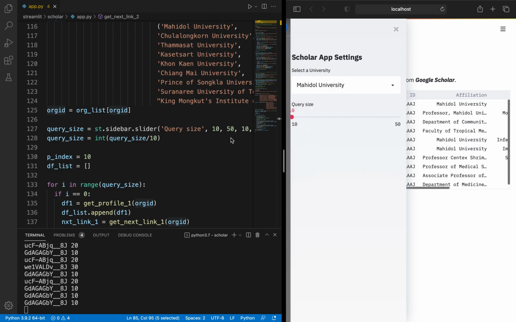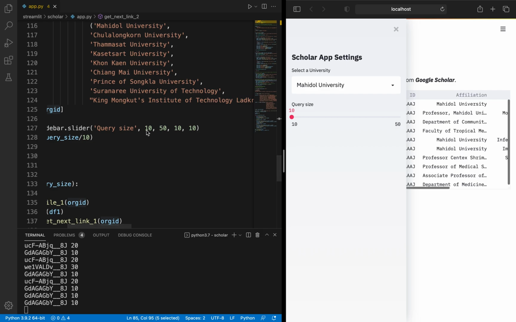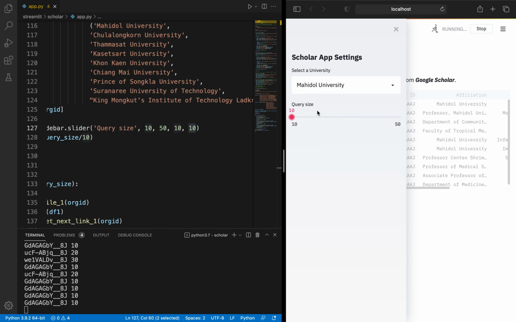But please note that the higher the number, the longer it takes to calculate or to retrieve the data. Okay, so the first 10 is the minimum value. The second number is the maximum number. The next number here is the default number. And then the next one is the step size. So here we have a step size of 10, right? When we select it and drag it, it has a step size of 10. It goes from 10, 20, 30, 40, 50. Okay, and this is the default.